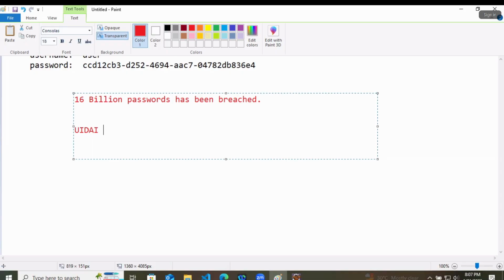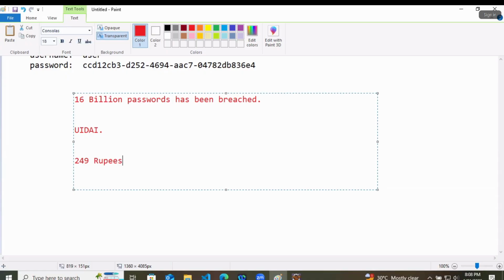Now your Aadhaar card has all of your personal details along with your mobile number. On the dark web, all the users' Aadhaar data was sold for 249 rupees. It was available for 249 rupees. You can purchase the entire Aadhaar card data of all of India. That is the case. On the dark web, it is sold. Now, what can someone do? A lot of things. From your Aadhaar card, they will get your mobile number. From your mobile number, they will get everything. So that is the case.